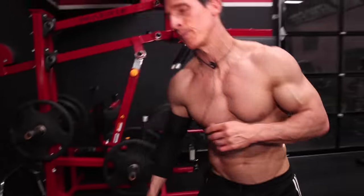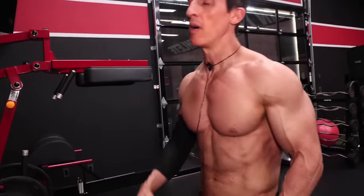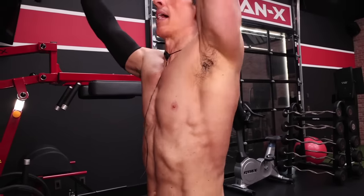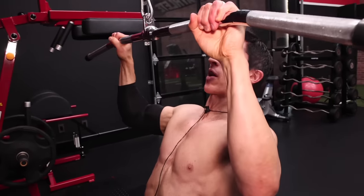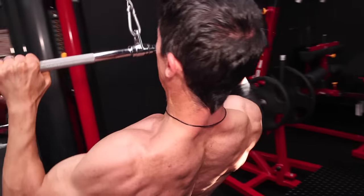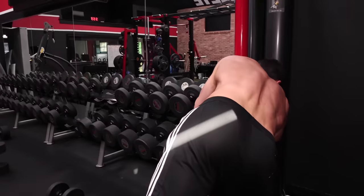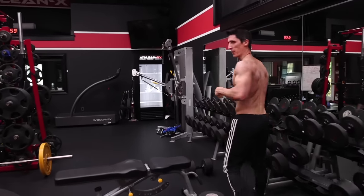If you can't control it at some point, the weight is too heavy. You can make it more difficult by being very deliberate through every repetition — even in the easier areas of the rep due to the strength curve. Warmup number three — I can control this wherever I am in the range, but it's certainly getting heavier. Now since I'm starting to get a little bit fatigued, I'm not even going to go any further. I don't need to prove anything to myself at that point. Now we're going to walk over and explain what my pre-exhaust is for back.